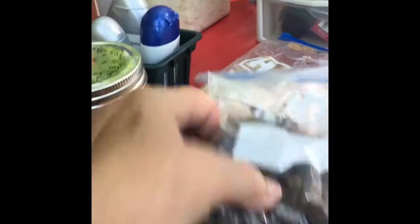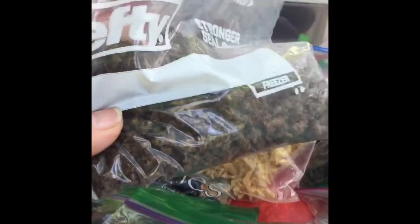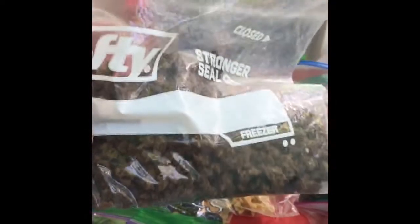And this is the ground beef that I should have made more of. So I seem to like this the most. I throw it in everything. So it's just the leanest ground beef that you can get your hands on. Lean, lean, lean. This is not where you want to go for that chuck flavor. This is lean because it's the fat that spoils. And add your seasonings to it, whatever seasonings you want.